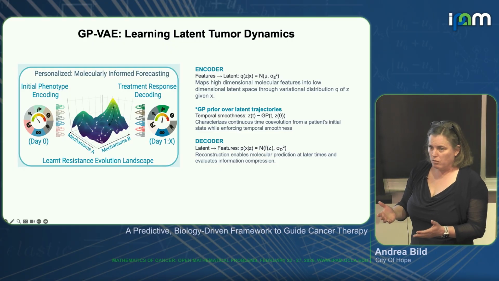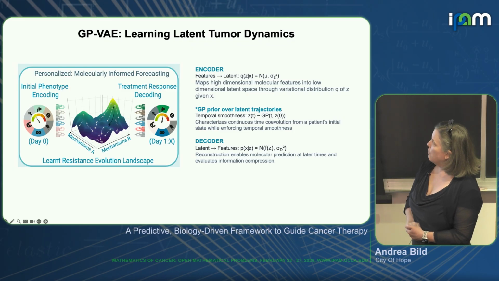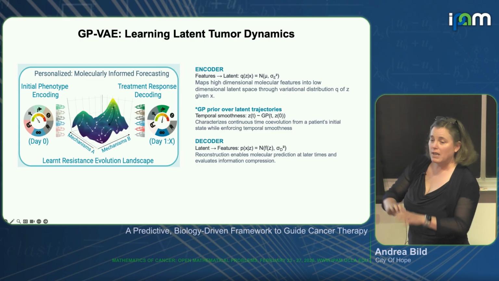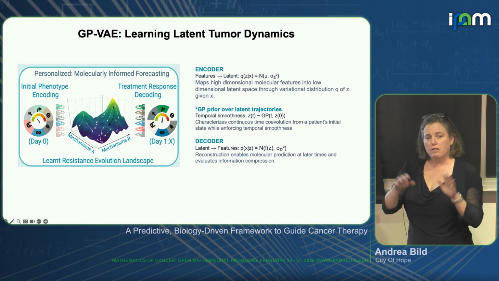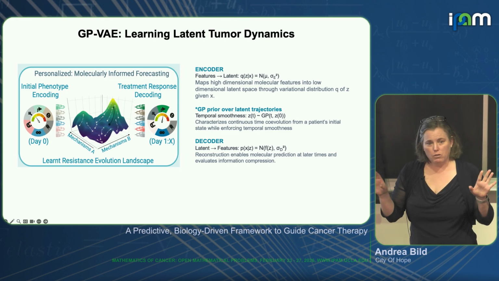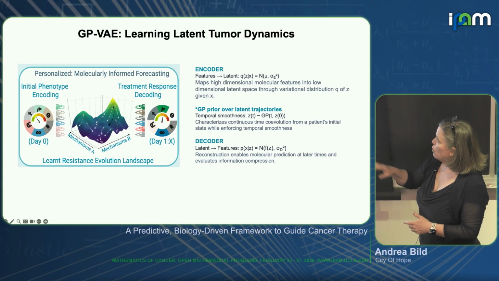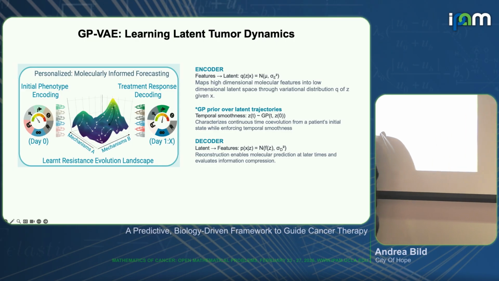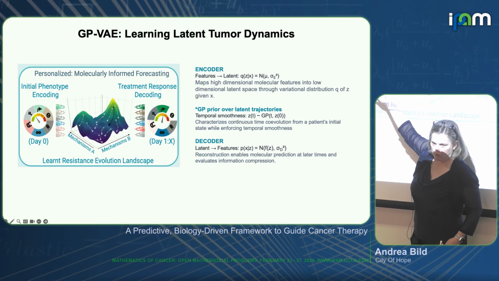So for this type of approach, what Jason has taken, and I want to take credit for his work, is this variational autoencoder to learn these latent tumor dynamics based upon those phenotypes I told you about from the single cell data. So here we're going to take the same patient data, the pathways over time across the different cells, and then learn those to make predictions. As part of the VAE, we'll have this complex data, meaning all these different phenotypes that we've classified from the gene expression data.